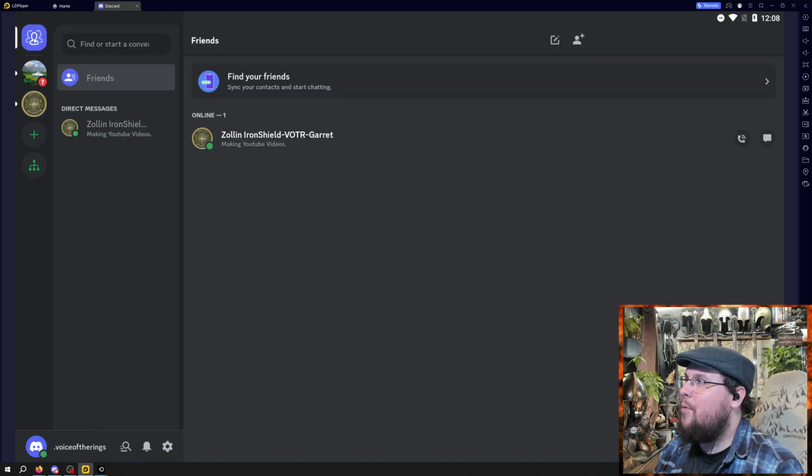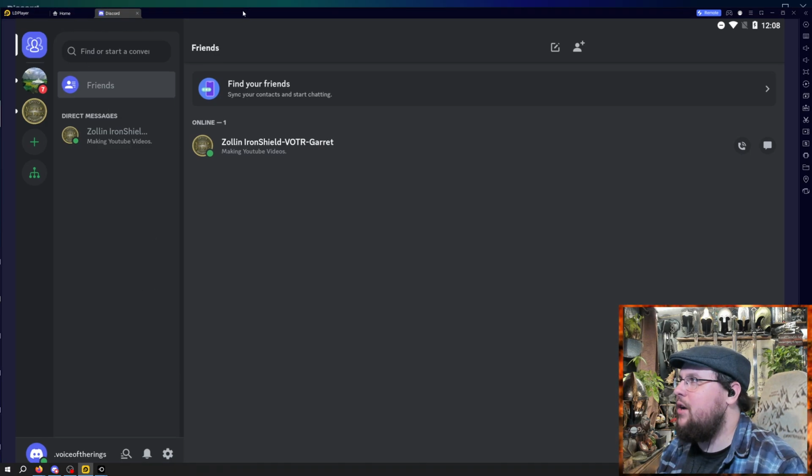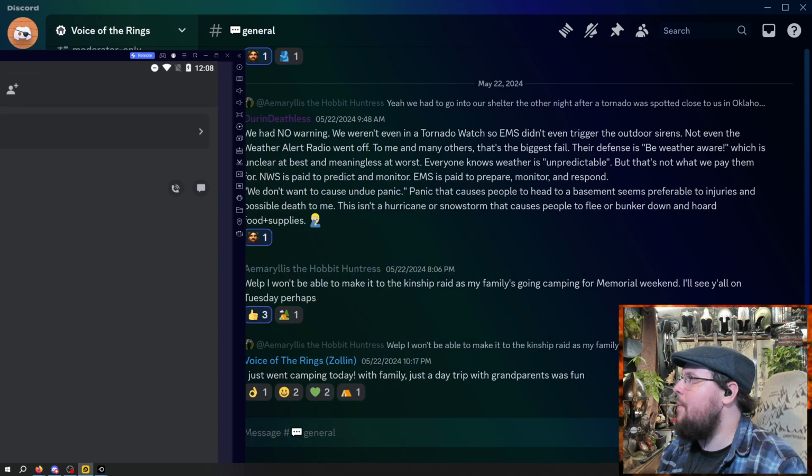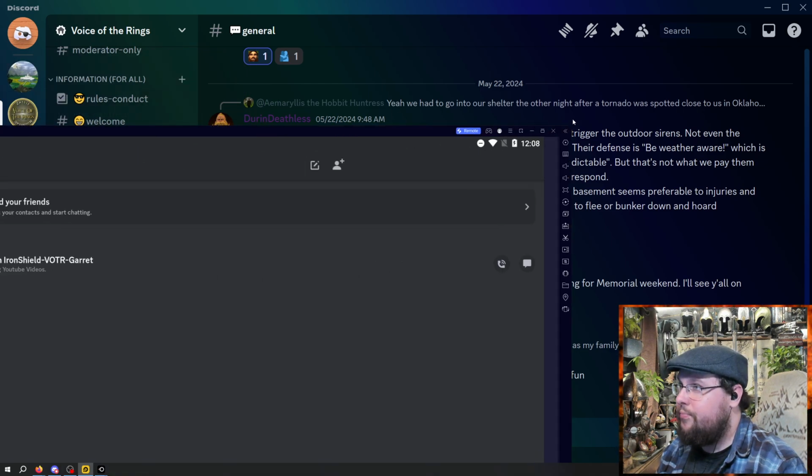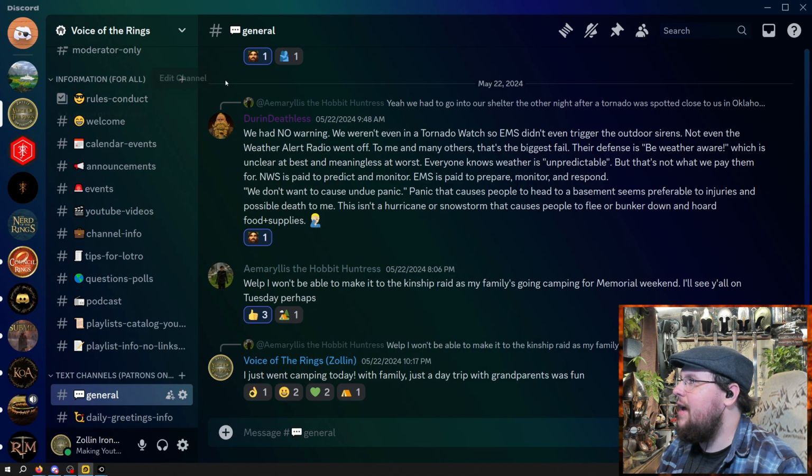But this button up here at the top is very important for you because it's your friends and direct messages. What does that mean? It's your chat. It's your individual chat messages. Now I'm going to keep that one off to the side for now because I don't want to confuse you. I have a separate app open for having that open.